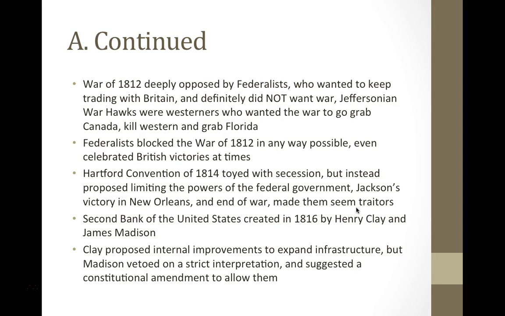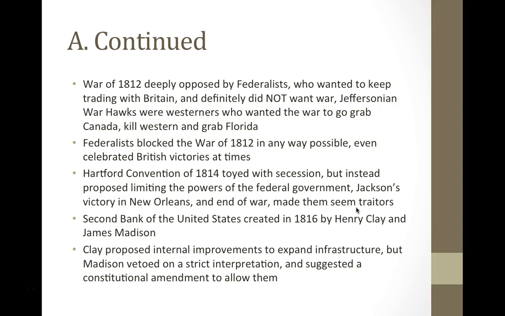In 1816, Henry Clay and James Madison are going to start the Second Bank of the United States. Again, we have the realization that in order for the country to function, it really needs a bank. Then we're also going to have Clay's American System, which is this idea of expanding infrastructure, canals, roads, building observatories, all kinds of things that Clay wanted to do.